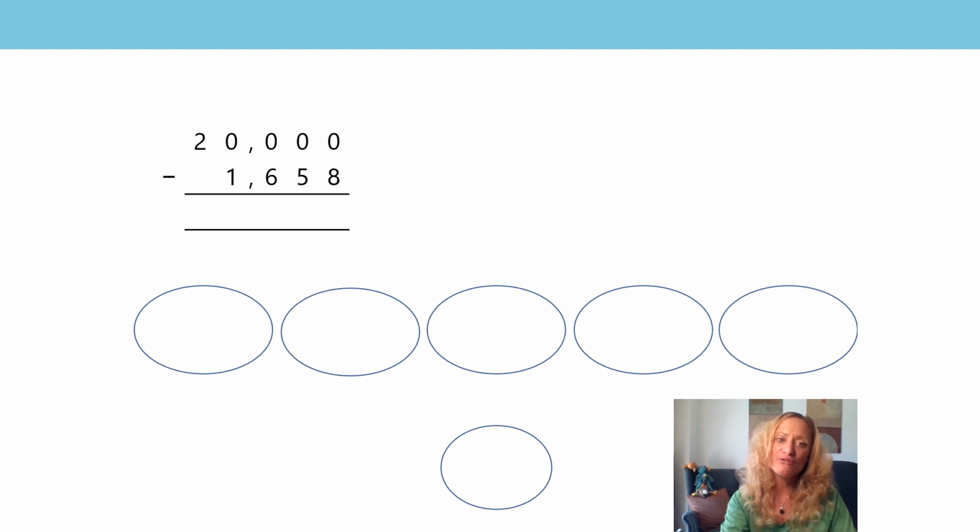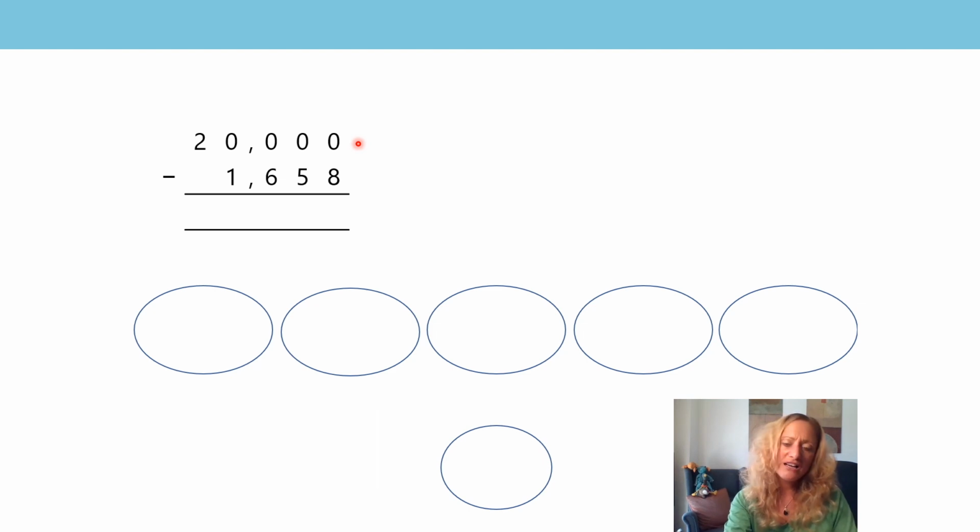Okay, did you write your written calculation like this if you were trying to find the difference using a written calculation instead of mentally? What do you notice about it? I notice that the minuend is a multiple of 10,000. Now, it's interesting, isn't it? In the mental calculations, when my subtrahend was a multiple of 1,000 or 10,000, it was really easy to subtract, wasn't it? Now that my minuend is a multiple of 10,000, does it make it easier or harder? I think it makes it harder, doesn't it?